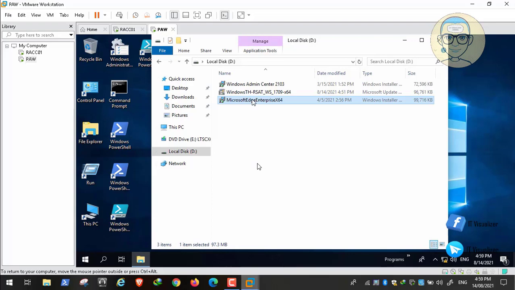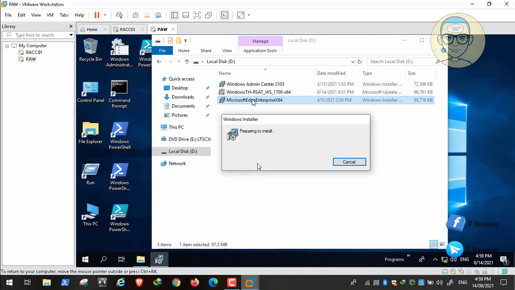So now we will install Microsoft Edge, and then we will open the Admin Center and see the different options, how we can manage the server which doesn't have any graphical interface from this workstation. And by the way, we will create all of the Active Directory users, groups, and everything from this workstation.